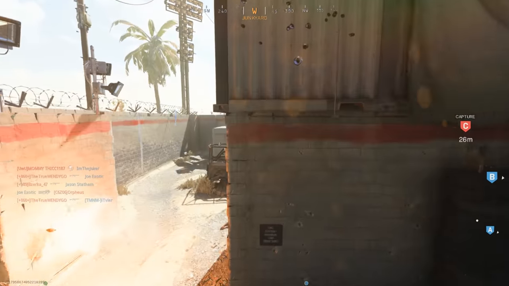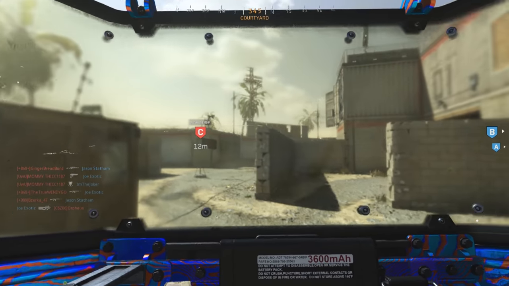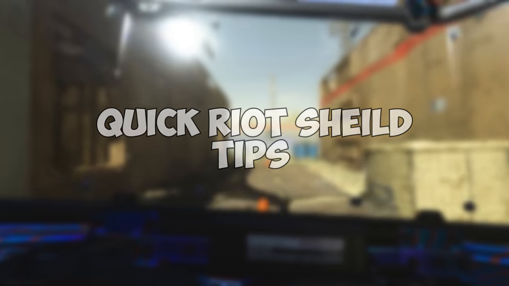The Riot Shield is a pain in the ass to get gold, but it's probably the hardest flex to pull up to the lobby with, because that camo is made out of the blood, sweat, and tears of the person that completed it. Here's some quick tips for using the Riot Shield more effectively.